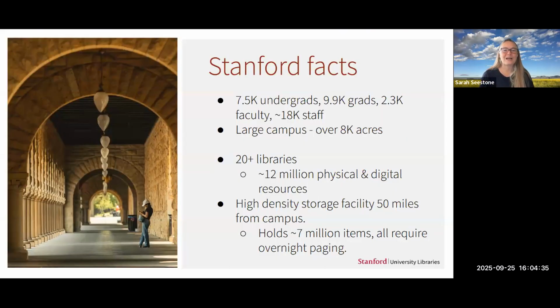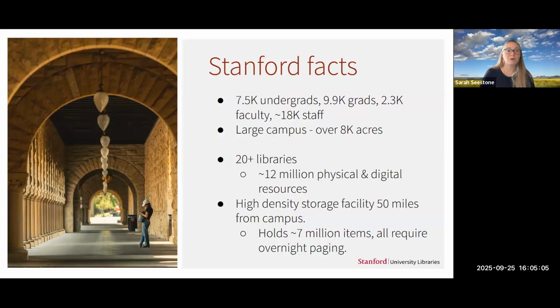Okay. So some Stanford facts, just a little bit about us. I think you can boil this slide down to we have a lot of people and a large geographic area. I only included the large campus. We have a huge physical campus, but we also have satellite campuses in other places and other cities. So we're doing a lot of paging, 20 plus libraries.